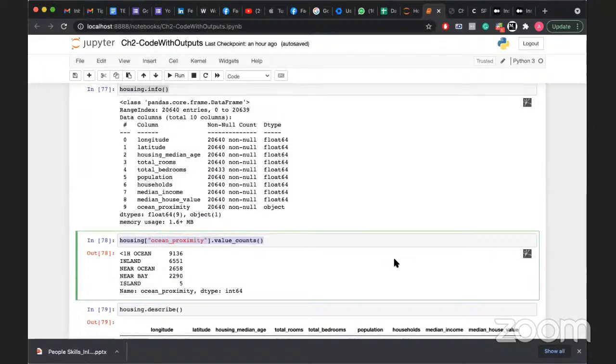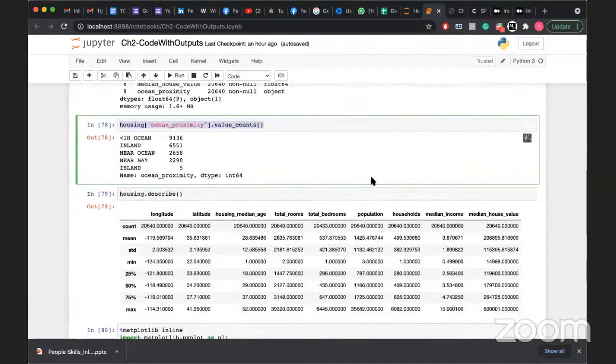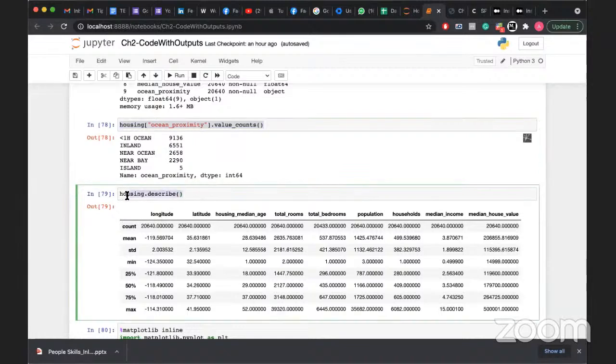Yes? Okay, moving on. How do you describe this particular data set? What does the describe function do? The describe function calculates some important statistical parameters: the count, the mean, the maximum, the minimum, the 25th percentile, 50th percentile, 75th percentile. So please try executing the housing.describe function and let me know if you're able to see all these values for the parameters as shown on my screen.